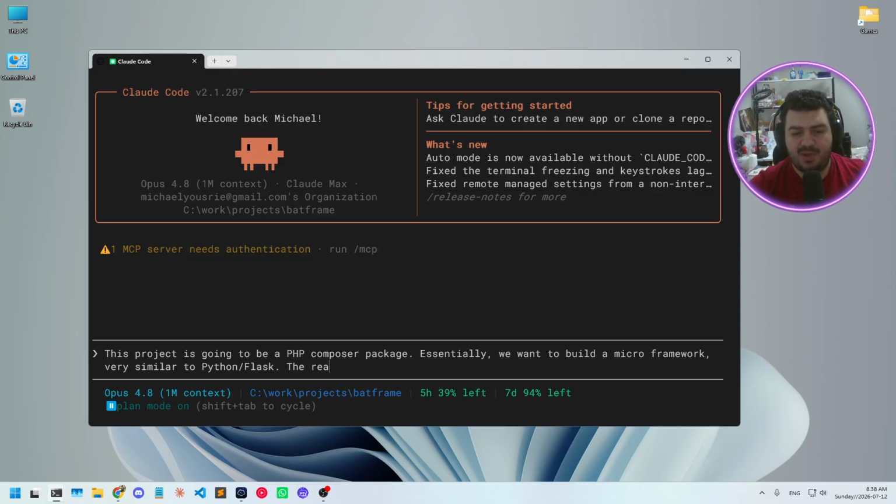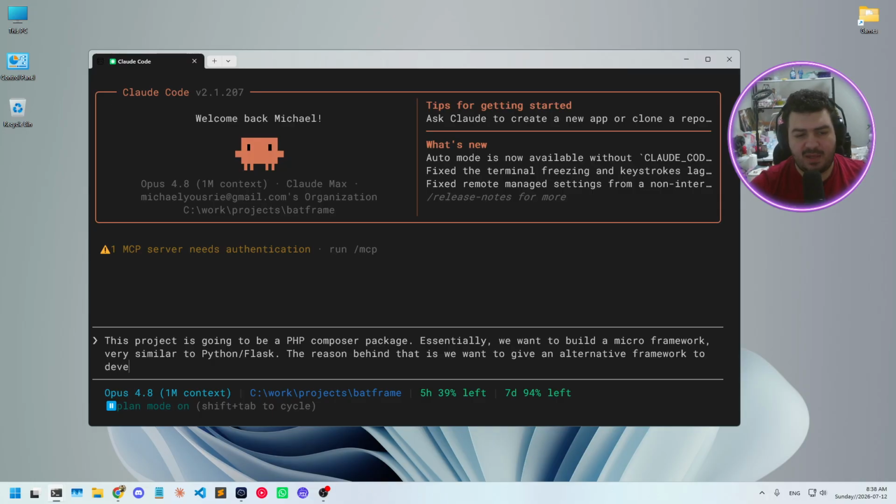The reason behind that is we want to give an alternative framework to developers that want to initiate or create a really quick, small in scope API and/or static website.